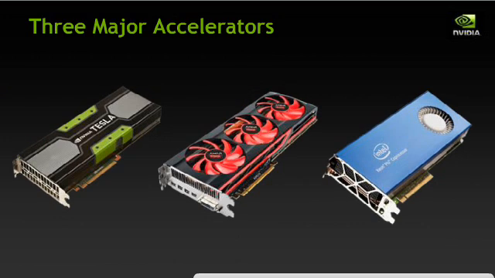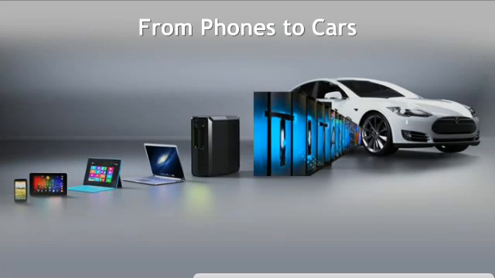So NVIDIA GPUs, you can actually find them in a variety of form factors. You should probably actually switch the car on the right with the Titan supercomputer. It's not sized to scale, but you'll find fully programmable GPUs in all these systems, from the traditional desktop and laptop up into supercomputers. You actually won't find a supercomputer being built today that doesn't have some sort of accelerator providing most of the computational power, because they're also very power efficient. The top 10 greenest supercomputers are now powered by NVIDIA accelerators, because it's all about power efficiency.